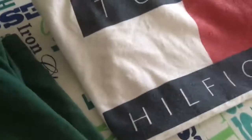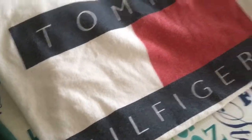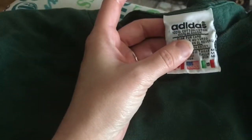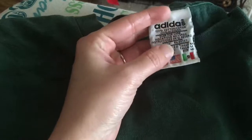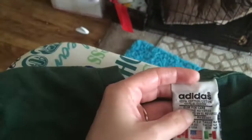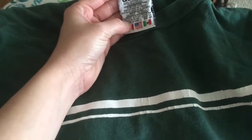Some of these I actually have in other hauls, so sorry if you're seeing them twice, but I just want to show what I've been prepping. I've been basically ironing all these, and I'm about to try and list at least a few of them, probably a lot more tomorrow, but I just wanted to have them ready. Not really doing too much garage selling this weekend or at all.